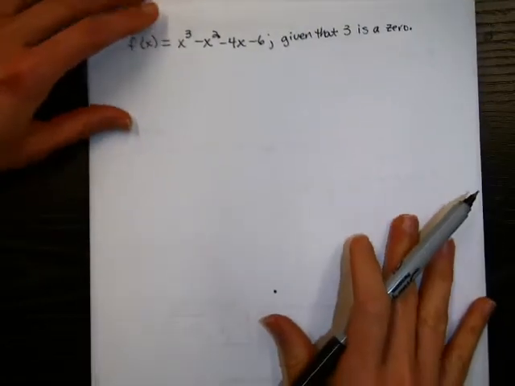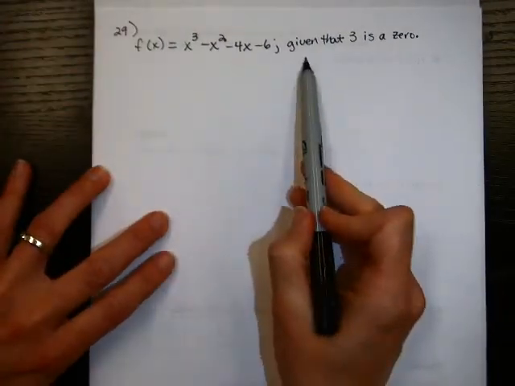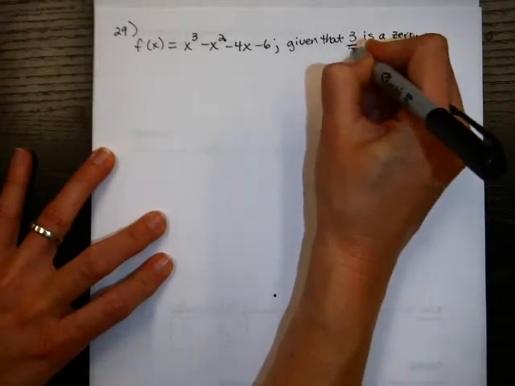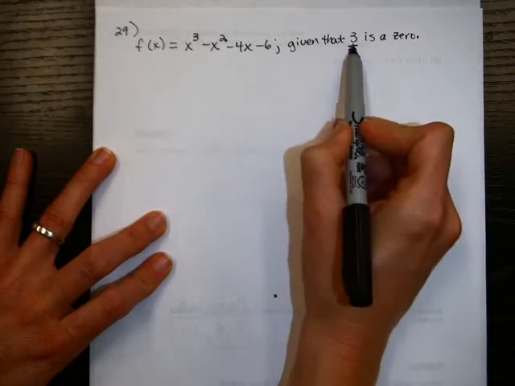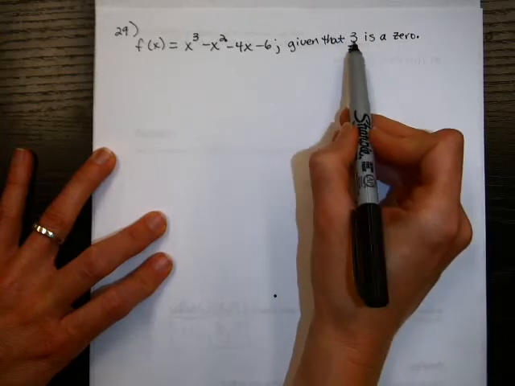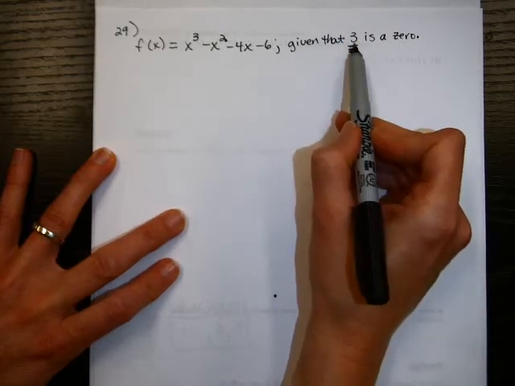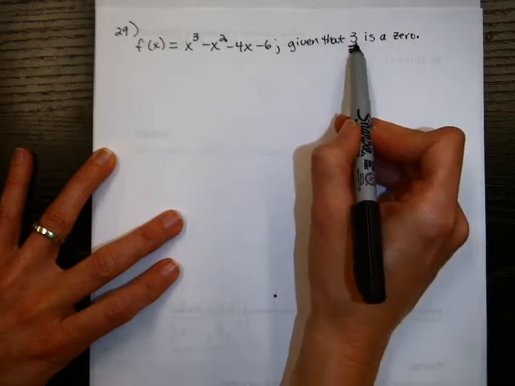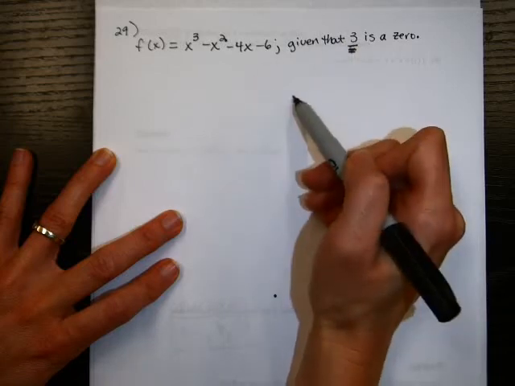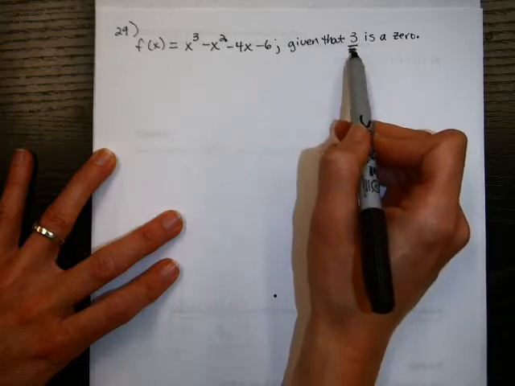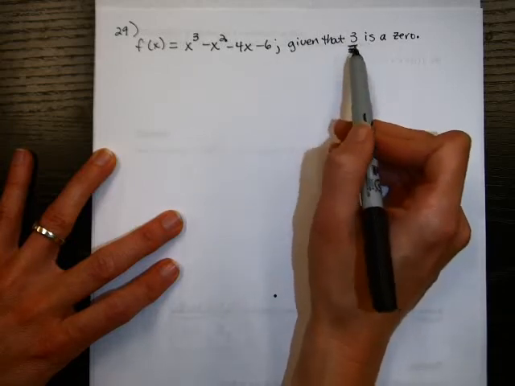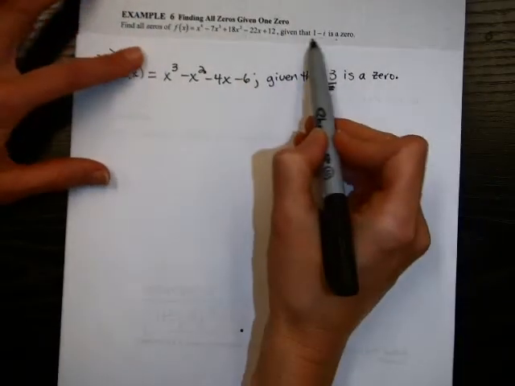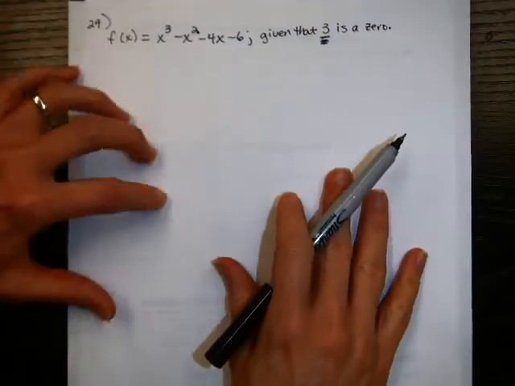So the reason I wanted to show you number 29 myself is that they're not giving me a complex number here. They're just giving me 3. So you cannot apply that conjugate zero theorem to this because this is not a complex number. A lot of times students think because they're given 3 as a zero, that means automatically negative 3 is a zero. That is not the case. The only time you can apply that conjugate zero theorem is when you're given a complex number, in other words, a number here like this with the i. So you cannot apply that here.